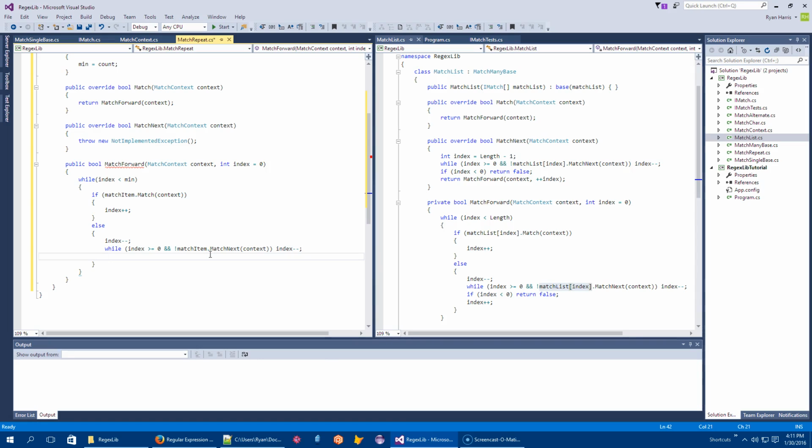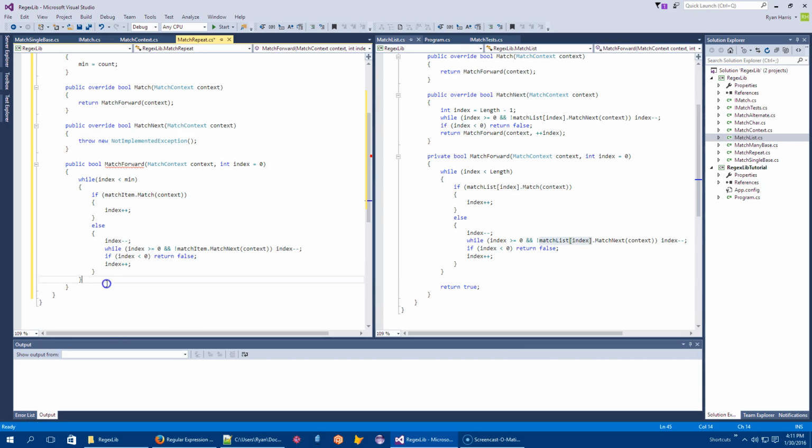Either I go negative with this index variable, which means I've backtracked all the way and failed. So if index is less than 0, then we can just return false. Otherwise, we will increment the index, and then that will leave and we'll let the loop continue just like it does over there. And just like over here, if you make it all the way out of the while loop, then we've succeeded. Okay, so great.